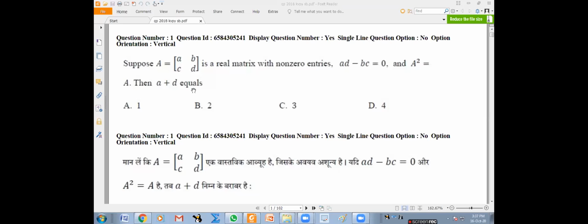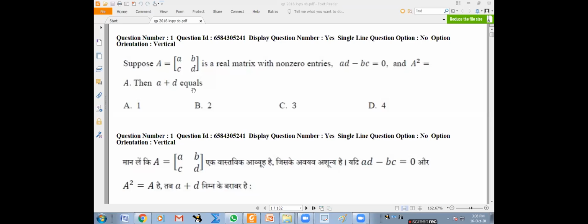Look at the board. What else they gave, A square minus A equal to null matrix. But we know every 2 by 2 matrix will satisfy this. So when you compare, in the place of a plus d, 1 is there. So trace is 1. And ad minus bc into I is not even there, so ad minus bc is 0. Is it okay? No, sir, I did not catch that, sir. Yeah, okay, fine.